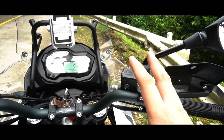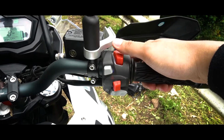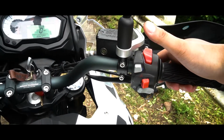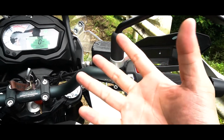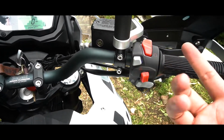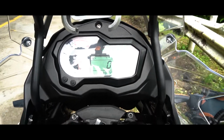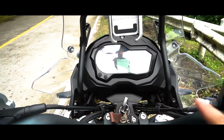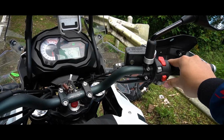At bilang nakaupo na rin tayo dito, okay, pakikita ko na rin sa inyong hand controls. That's the kill switch over there. Siyempre, EFI ito. Pagka nilagay mo sa on position, may whistle, which is the fuel pump priming the fuel line. Hazard. Of course, pagka binuksan mo yan, dalawang turn signal, magkabila left and right, ay gagana. Starter button.